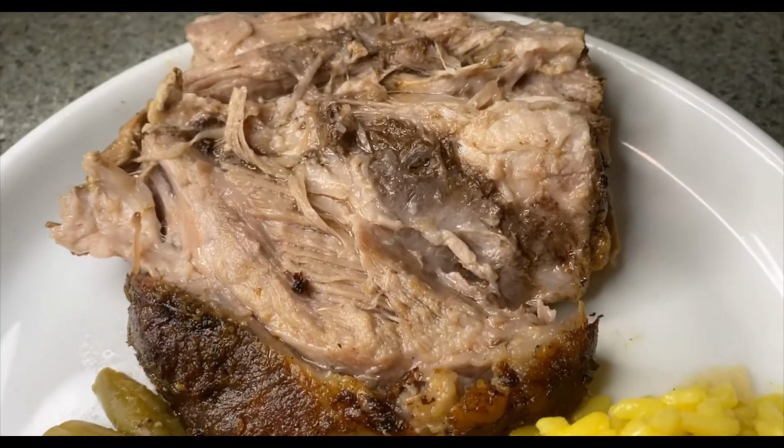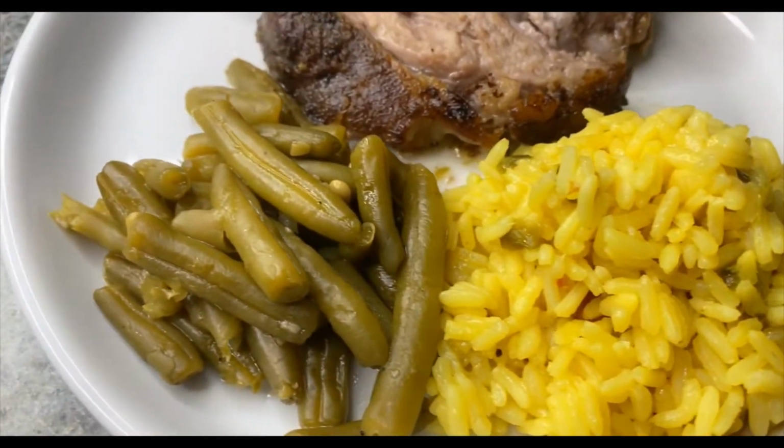All right, y'all, my pork roast done, my yellow rice done, my green beans done.